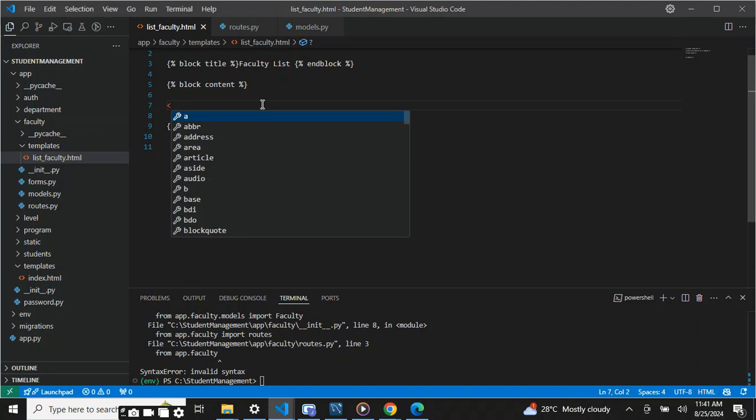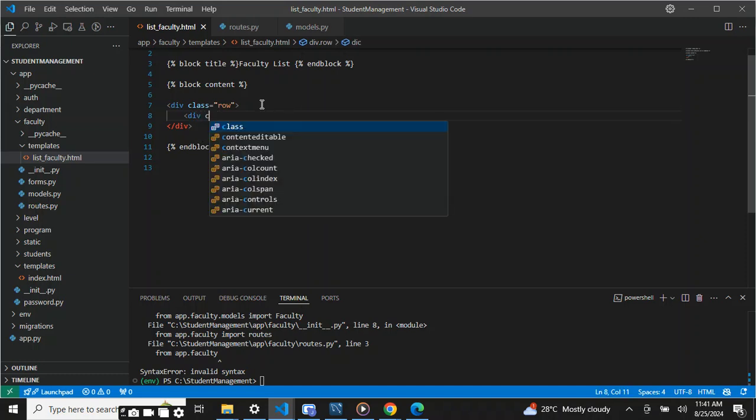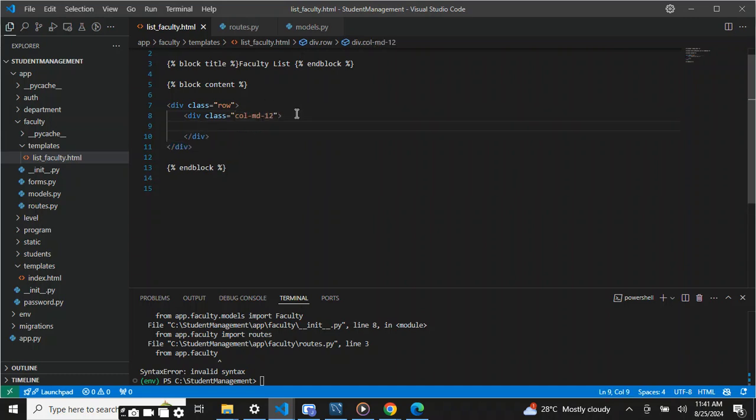Remember in the last class we used Bootstrap, right? So let me design this to use it. First of all, I'll write my row. This is to create a row in my HTML form. So I'll write my div class column MD12. Now this column MD12 takes the full size of your screen, right? We have what we call MD12, we have SM12, we have XL. I prefer using MD, right? When you say MD12, it takes the full screen.